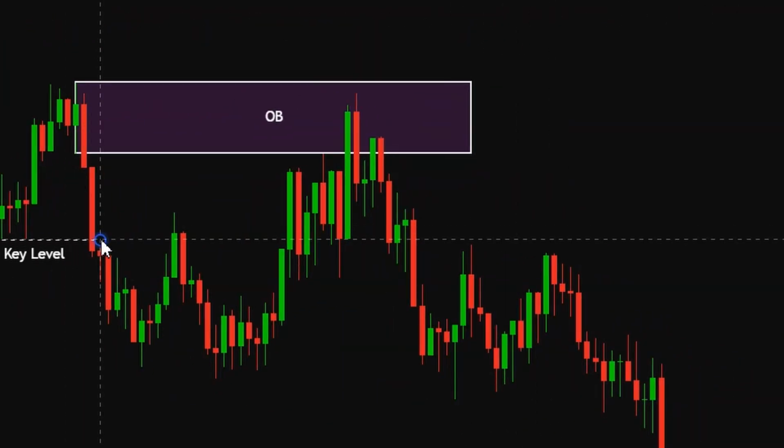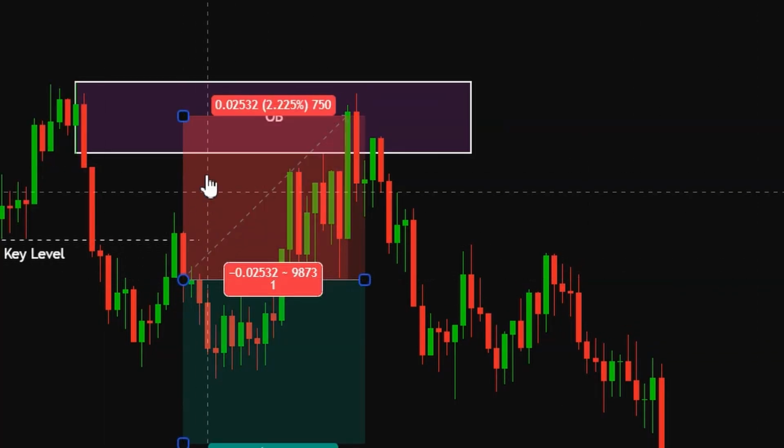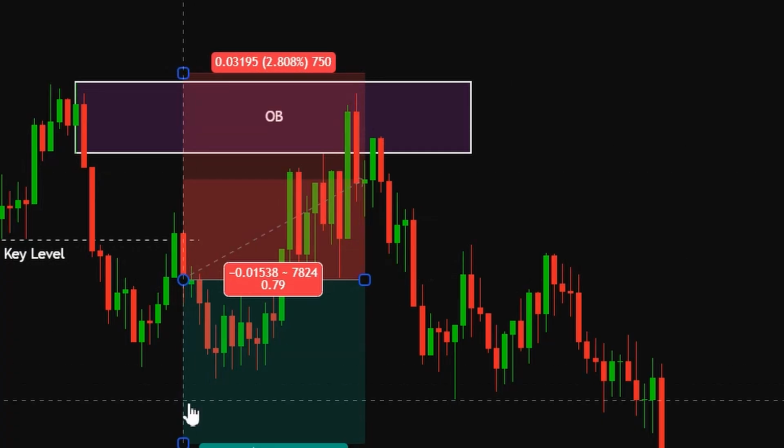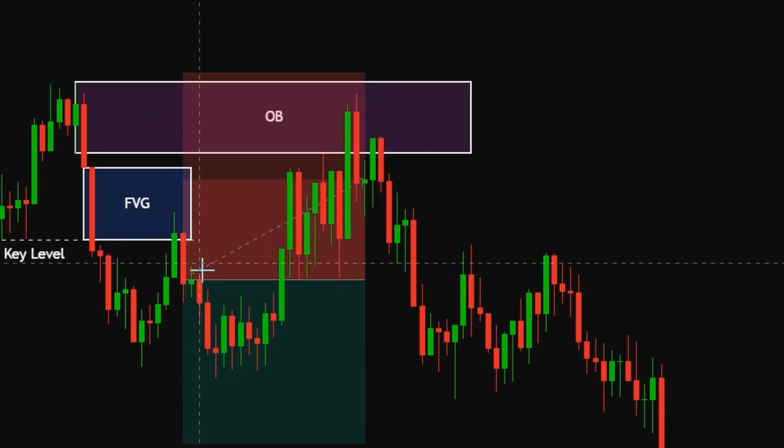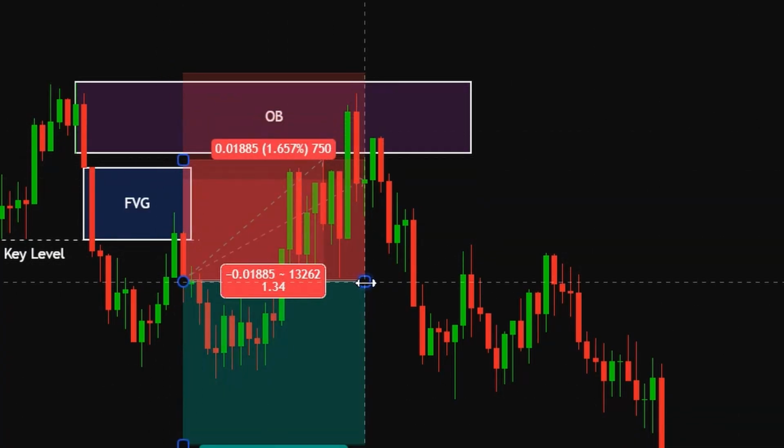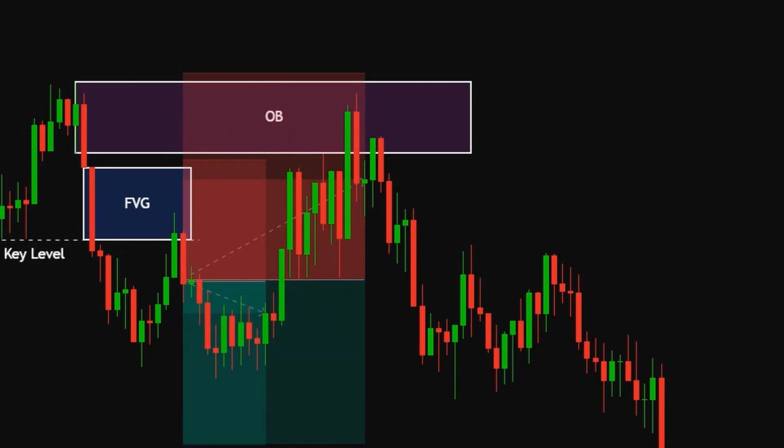If you enter a trade when price reacts at a key zone and you place your stop loss outside the order block, your stop becomes much wider. But in this case it still feels safer than using an FVG stop. So, how do we filter out the OBs and FVGs that are truly valuable instead of just noise? Let's move on to the 3 golden criteria in the next section.